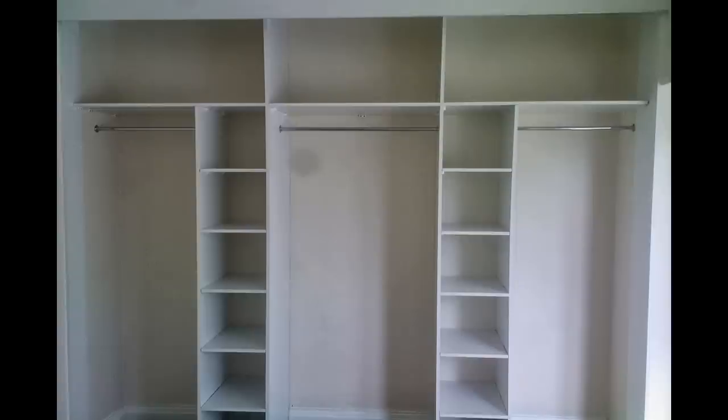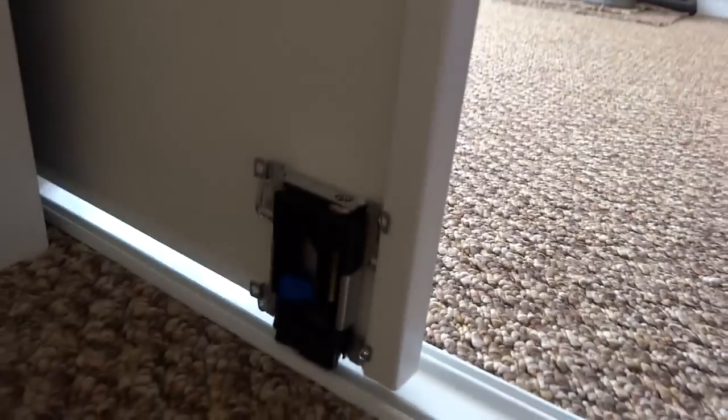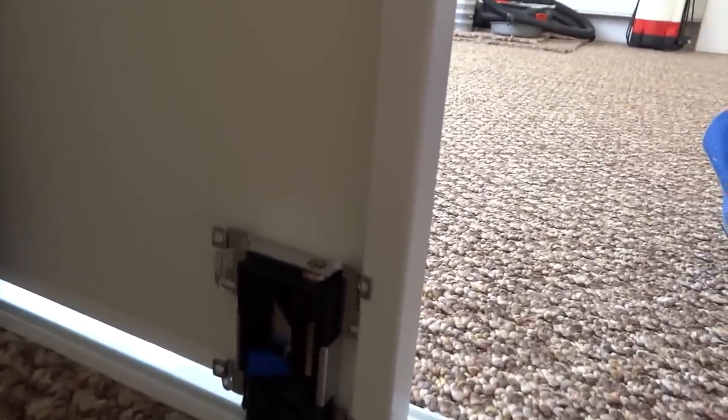Now the units and the rails were complete and we were ready for the doors. We have now lifted the doors into place and secured the guides into the top rail. Then we made sure the doors are vertical and screwed the bottom rail to the floor. Then we adjusted the wheels for height and alignment and locked those as well into place on the rails.